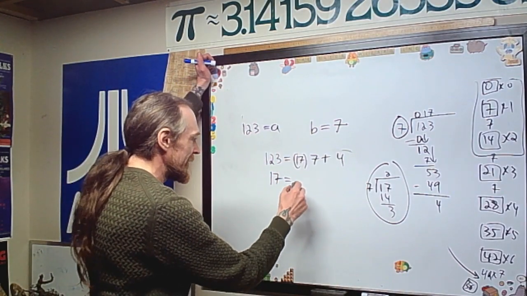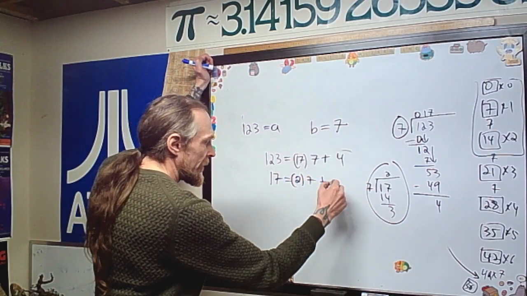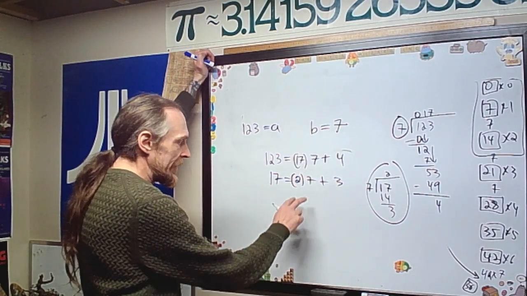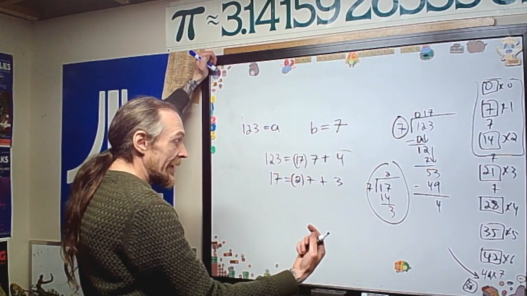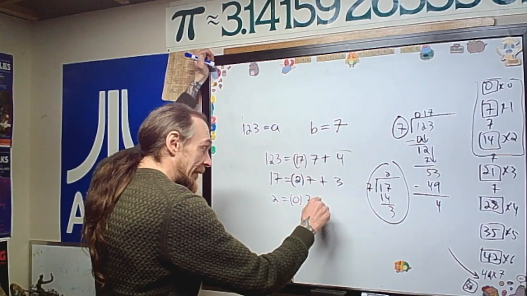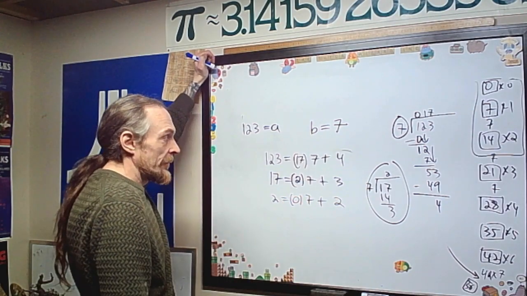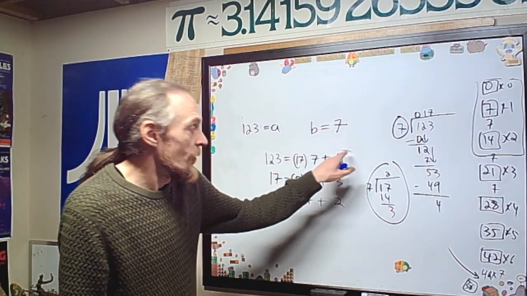But now 17 is going to be what? 2 groups of 7 plus 3. And now here's where you know you're done. When this number becomes less than the 7, that says we have to do the dirty trick of 2 is no groups of 7 plus 2. I like this one. I always pick this one because 1, 2, 3 becomes 2, 3, 4 in base 7.